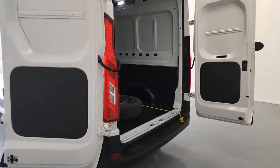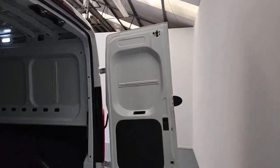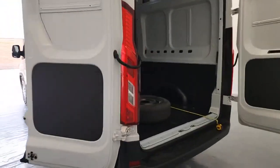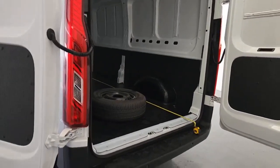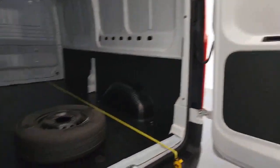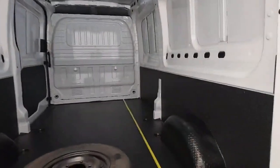Moving into the back of the vehicle. Your doors do open out to 90 degrees, and you can give them a little nudge and they'll push open even more. Total opening on those doors is 260 centimeters, giving you absolutely masses of access to the back of the vehicle. At the back, access-wise, you've got 159 centimeters across the aperture, and from the floor to the bottom of the hooks at the top, 170 centimeters.